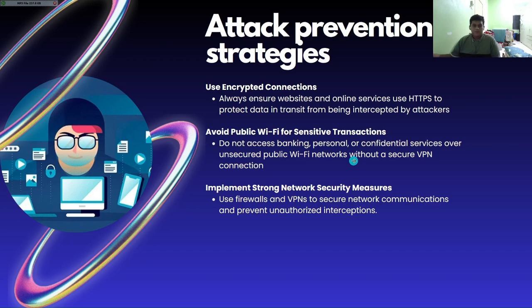Next, we have implement strong network security measures. Use firewalls and VPNs to secure network communication and prevent unauthorized interception. This is just a generally good way to prevent this kind of attack as it helps with tightening up your security.